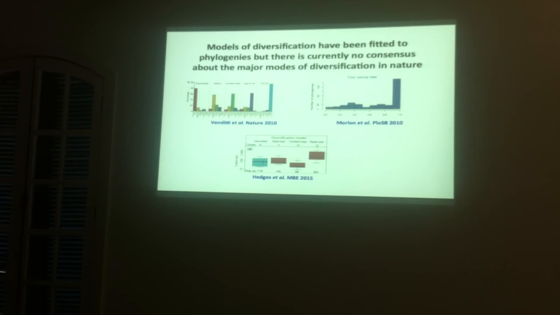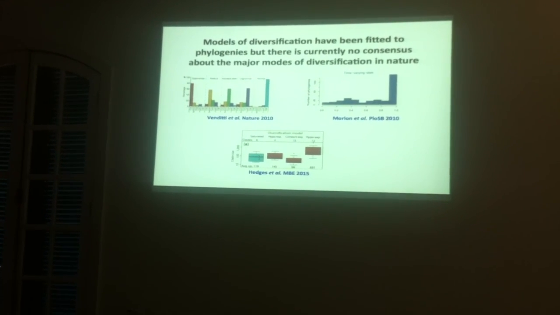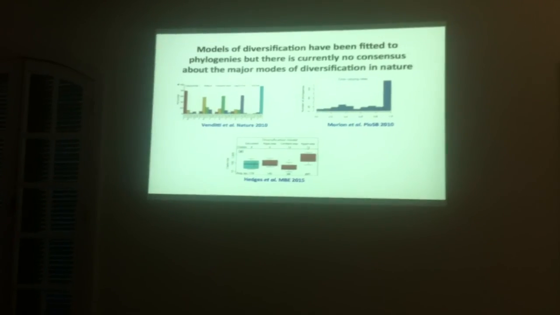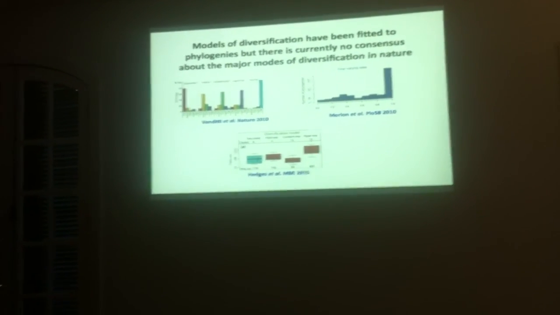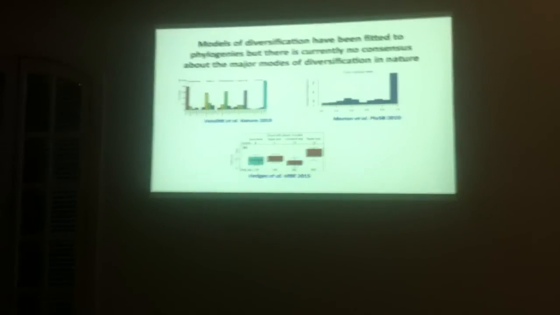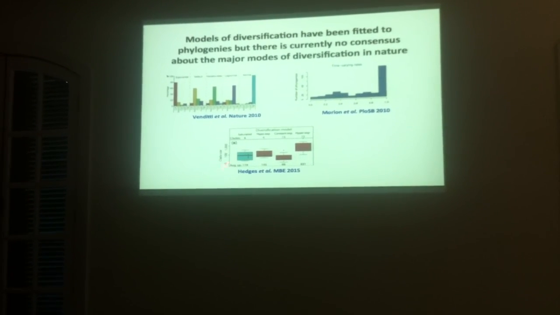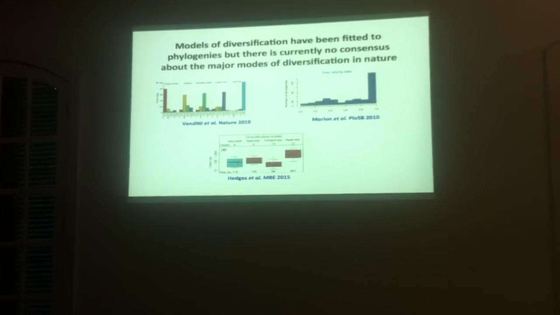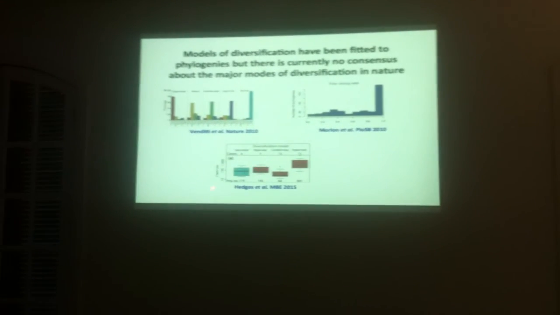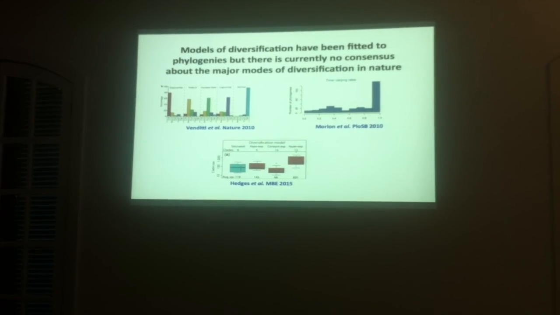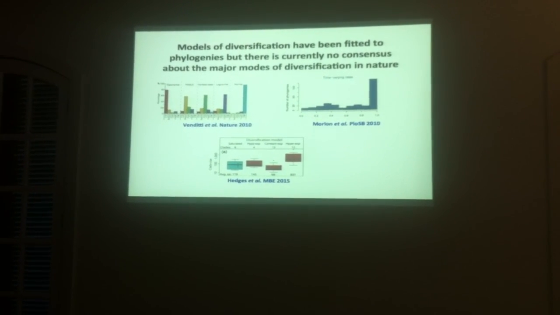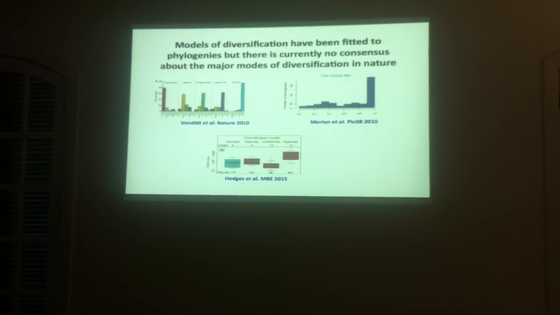Myself with colleagues also wrote a paper looking for patterns in the tempo of diversification through time, and from this we found a lot of phylogenies supporting models where rates vary through time, and in particular where speciation rates decline through time. And this year there's another paper from people doing the Tree of Life projects, with Blair Hedges and so on, who came again to the conclusion that most trees were supporting constant rates of speciation and extinction. So basically, there's not really a consensus in the field on that.